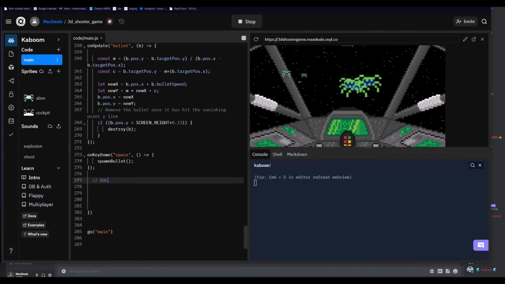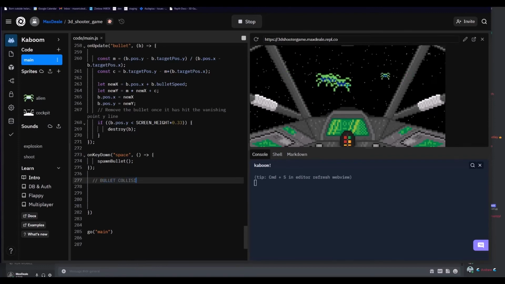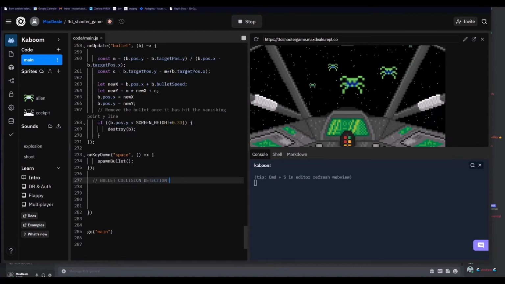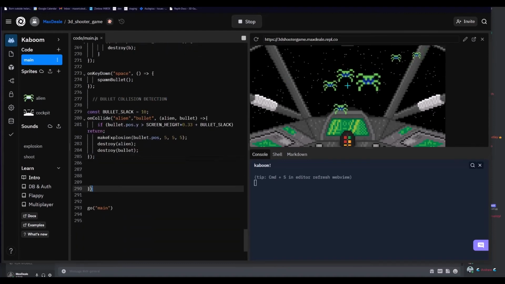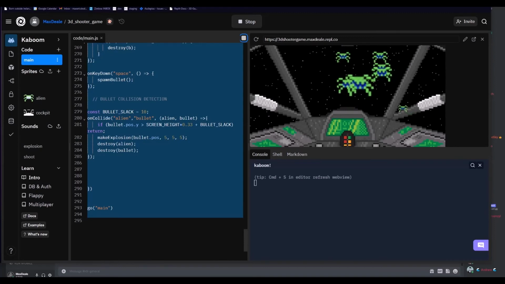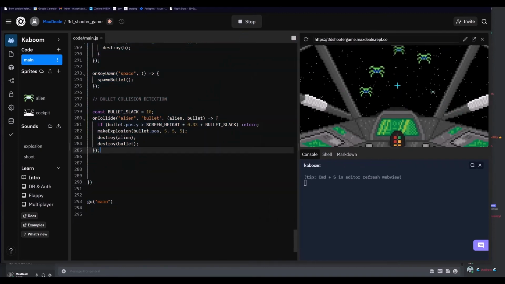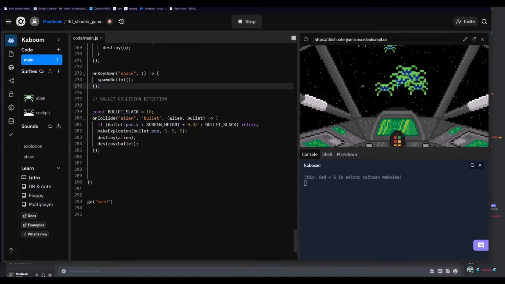So I'll say bullet collision detection, right? Let's try to format that a little bit. Right, so if we take a look here, we're using the onCollide method.